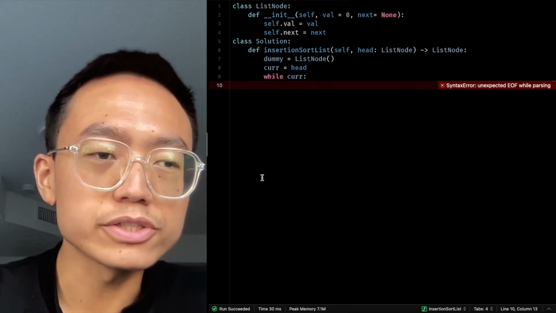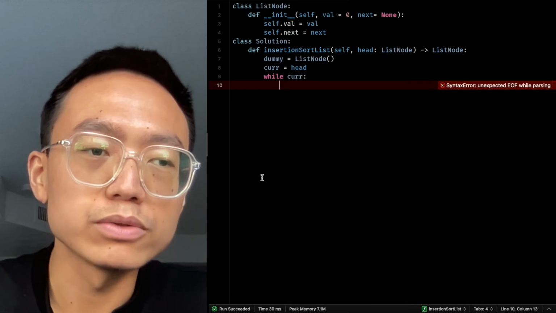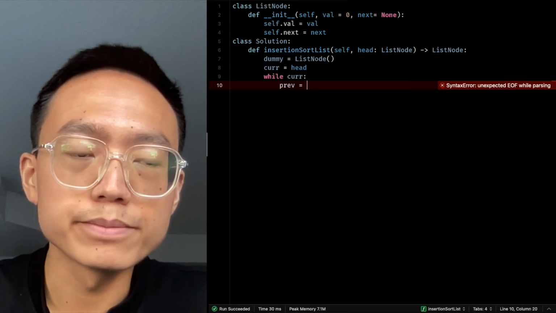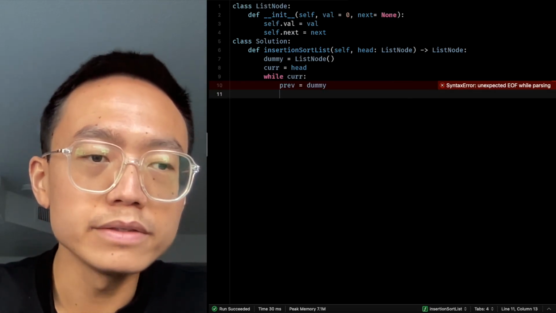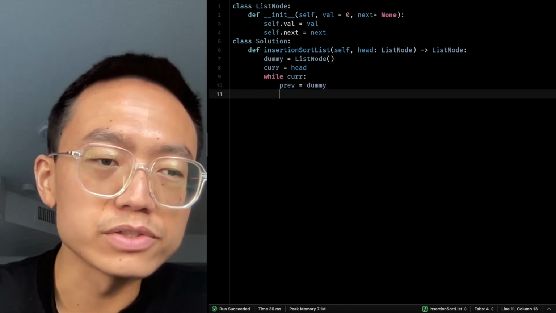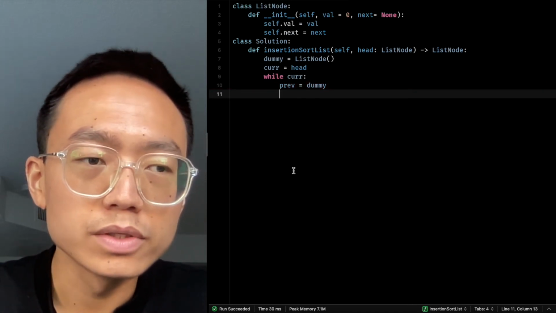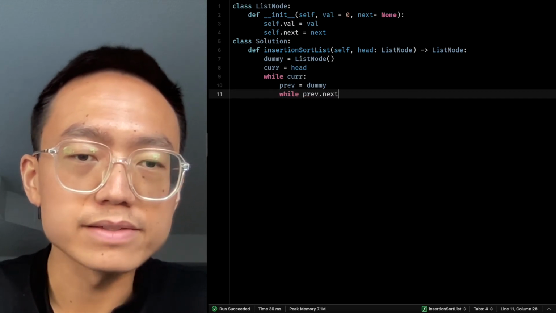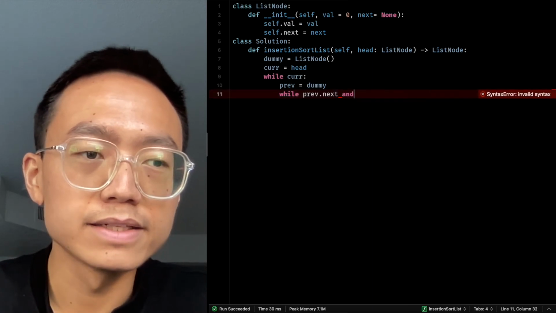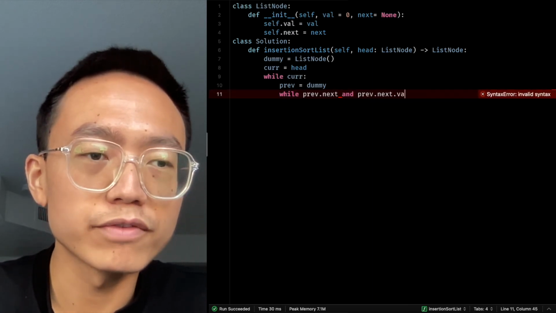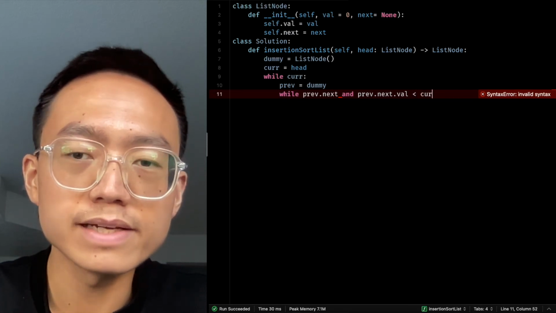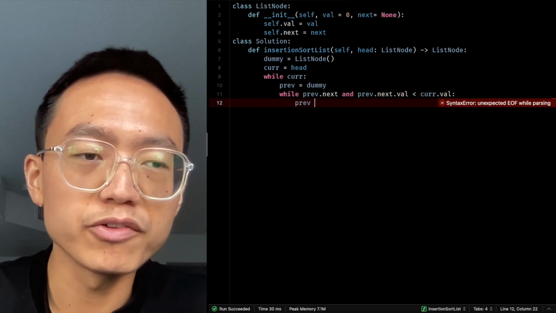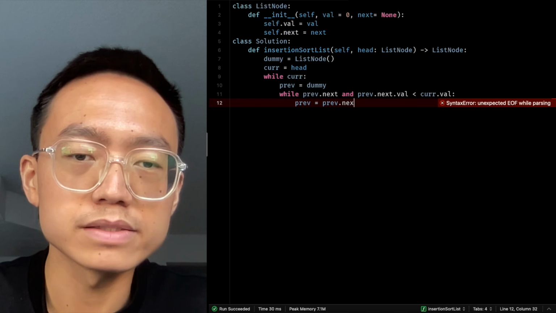So at each iteration, we can insert an element into the resulting list. First, we set our previous pointer to always point back to the dummy node, and then we need to find a position where we should insert the current node. So while previous.next exists, and previous.next.value is less than the current value, that means we should move the previous pointer to previous.next.